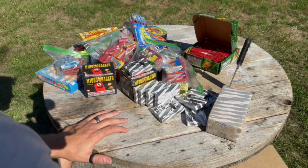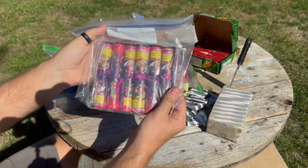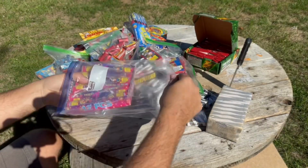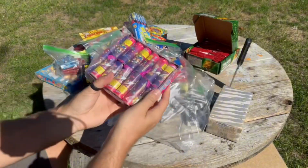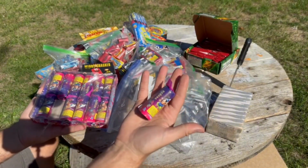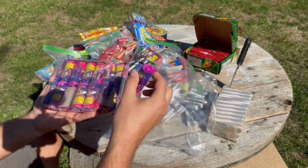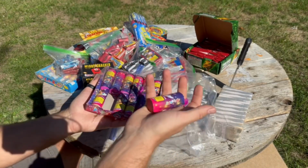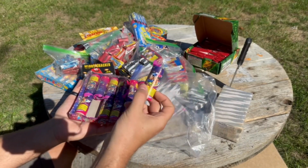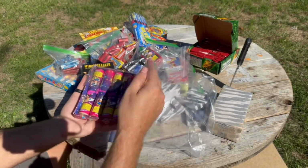I am down to two items left. You got some Mickey and Minnie crackers. That's a lot of glare on there. So there's what these look like here. They are not small. Nice large cracker. I've never lit one of these, and they're not very heavy, but apparently they are pretty loud, nice firecrackers. I only ever had one of these, and it's on my display shelf, so I was really happy to find another brick of them so I could try a few of them out on a video.